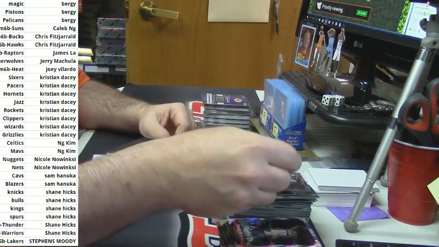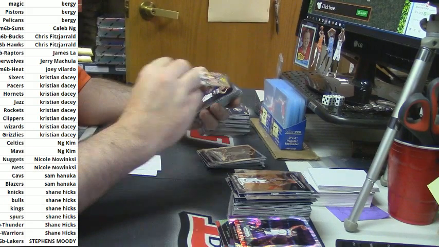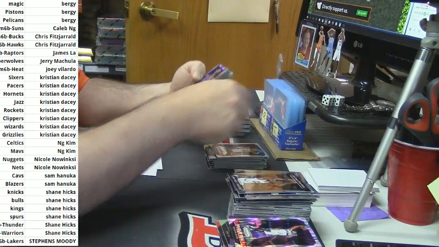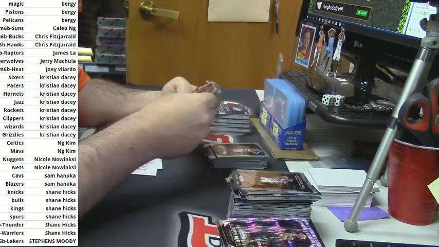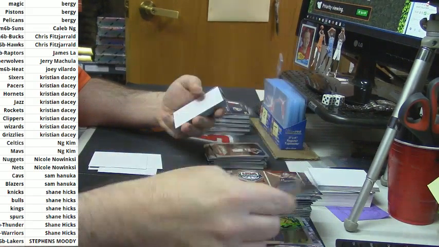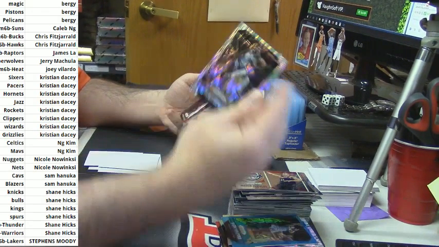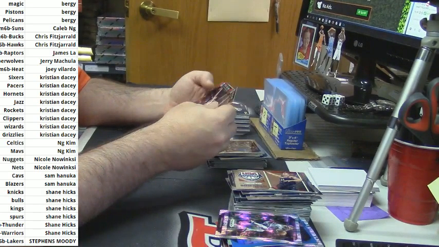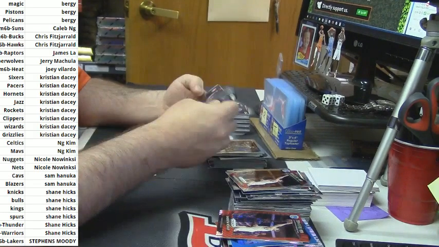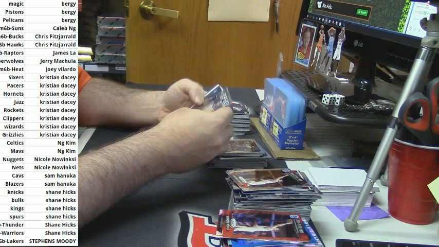Bradley Beal, flash deal. Flash in the pans. David West, flashery. Mark Jackson, refractor. Deion Waiters, blue to 199 for the Thunder. Flash Mike Conley for Memphis. Bogut, red wave for the... Who's that? Warriors.